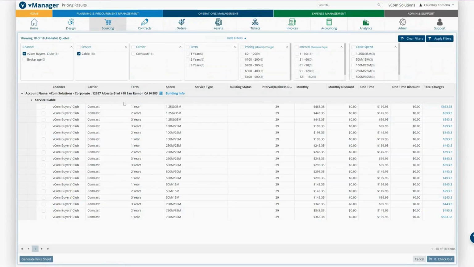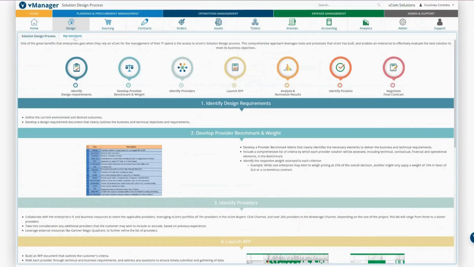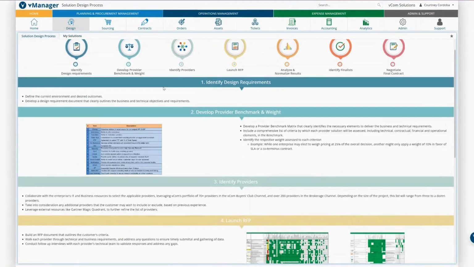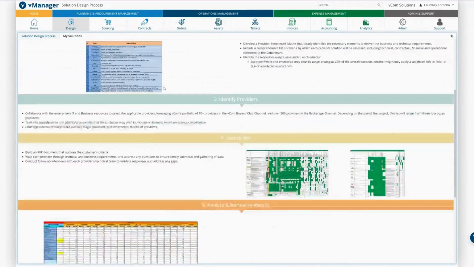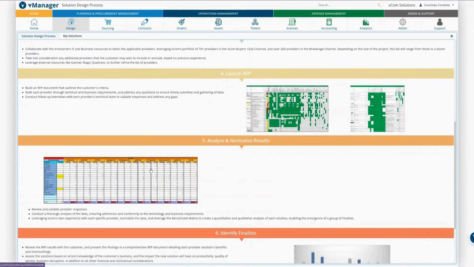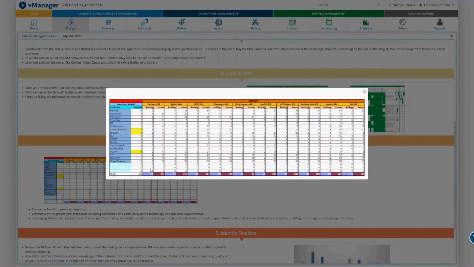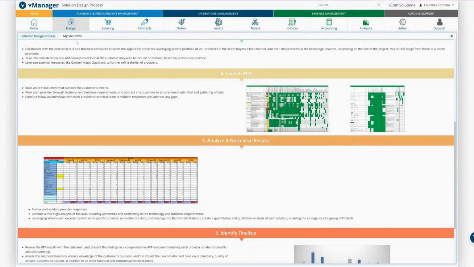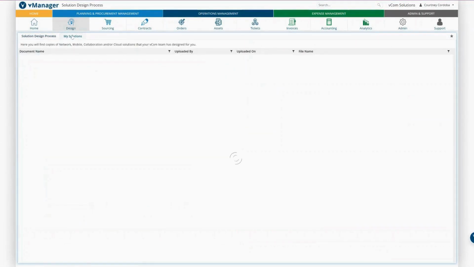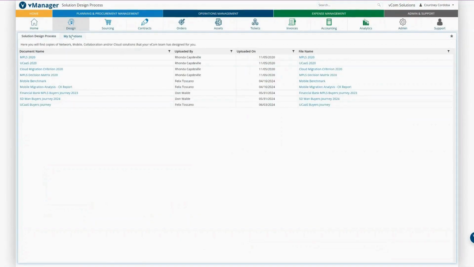For bigger projects like merging environments or introducing new technology, our experts handle the heavy lifting. We guide you through what we call the buyer's journey, providing comprehensive reports and insights that help you make the best business decisions. Our team takes on the work of evaluating options and provides you all of the detailed results with recommendations based on our expertise. With our support, your team won't have to spend hours vetting and generating RFPs. We do that for you and then empower you with our knowledge and research so you can make the best decision for your business.